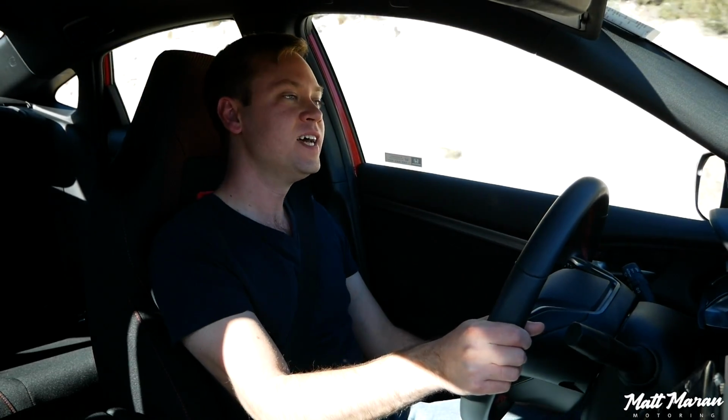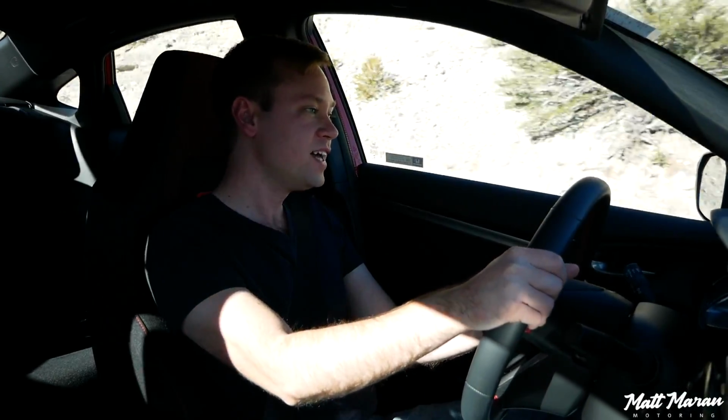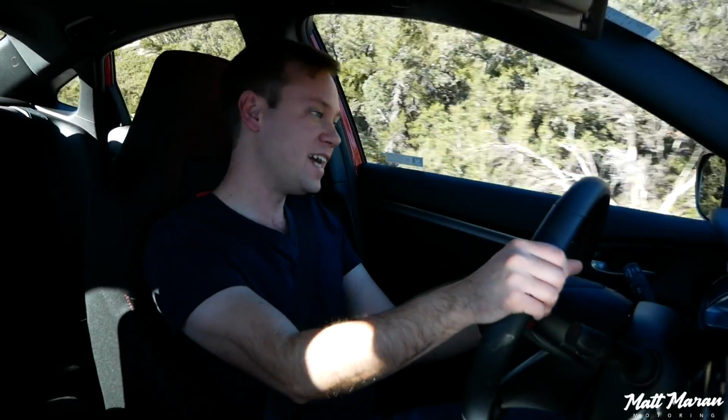The Type R is fantastic, not only at its price point, but at any price point. It is just one of the best handling vehicles you can get for any money. It's so good. And you get the hatch practicality in that, which you're unfortunately still unable to get here in the Si. But anyway, so those are about all my thoughts here on the Civic Si.